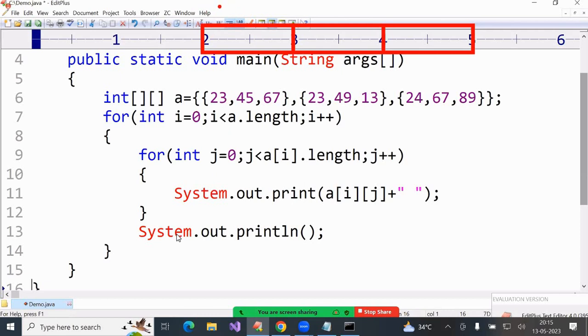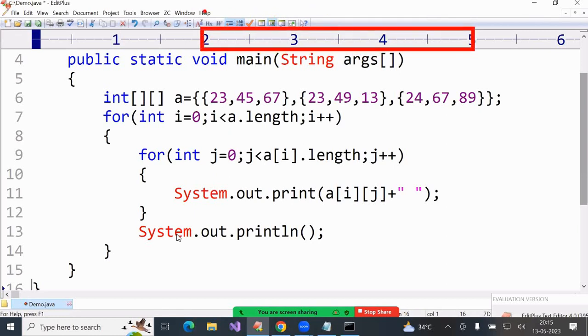See, it is 0, it is 1, it is 2. It is the row index.